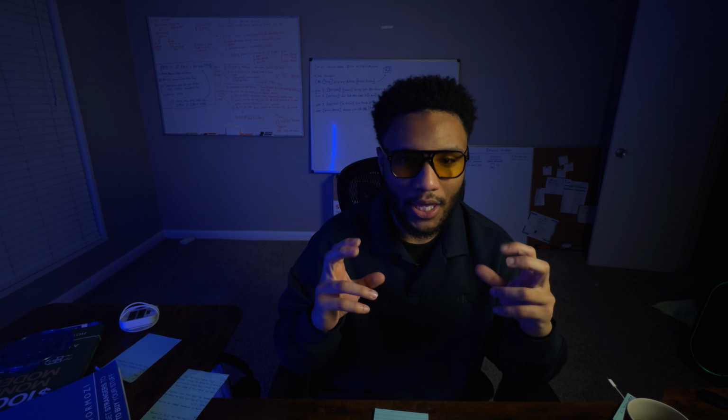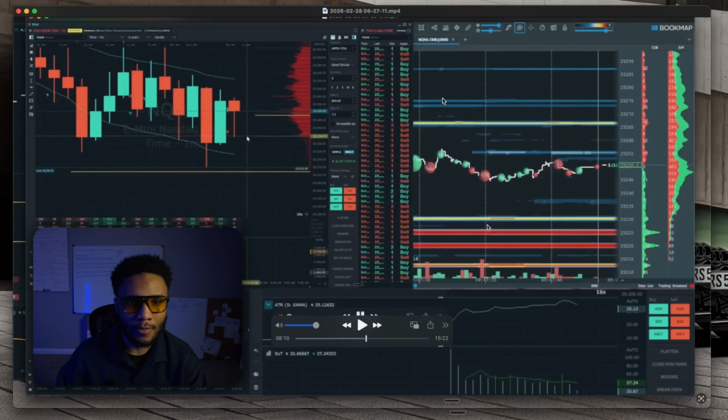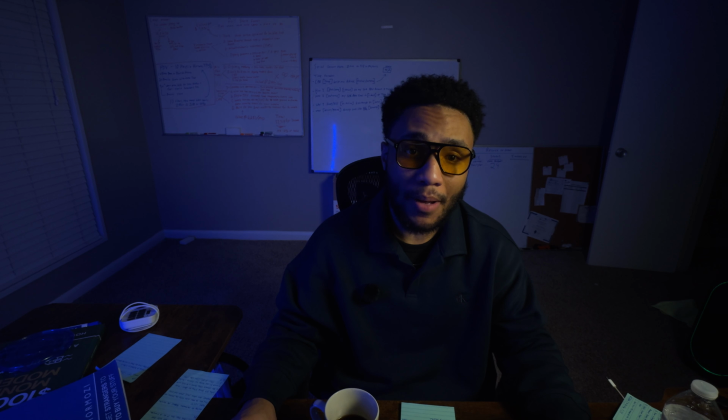So I would recommend, if you're looking to get into looking at level 2 data on a heat map visualization type of thing, probably start with Bookmap to get the foundation, and then you can test and experiment with all these other platforms, because honestly, they're all built off of one thing. So now that we discussed what Bookmap is, we have a simple definition to help us understand what Bookmap helps us see. Let's talk about how to set it up.